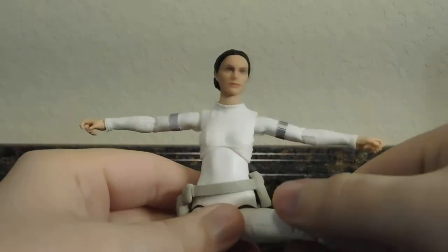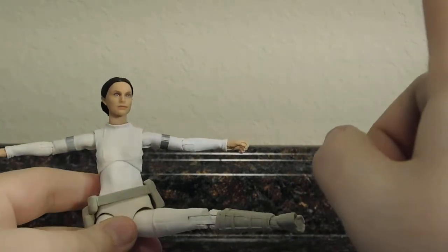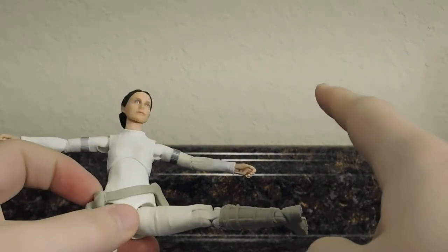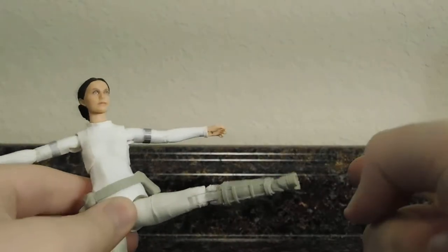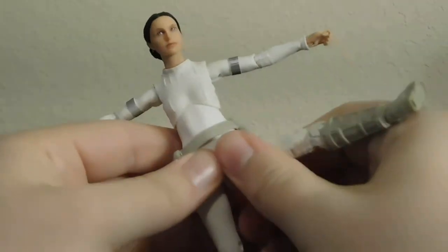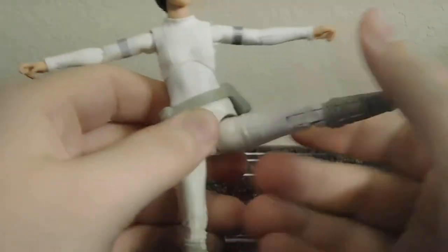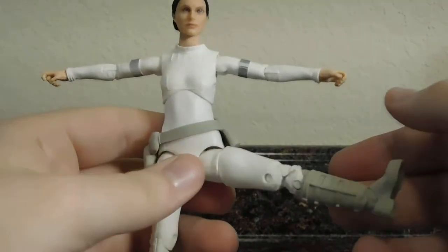That's not how you do it. Always go with the T-jointed ball, the T-styled ball joints. Always go with that. Never the Y joints. But anyway, you can still get some decent movement out of her. It's just always going to be outward.